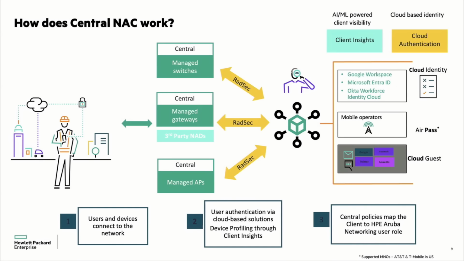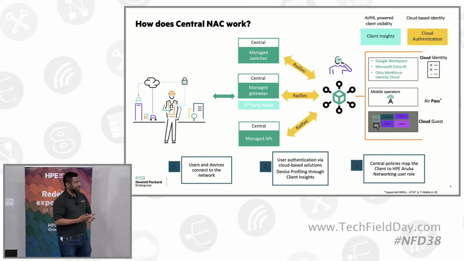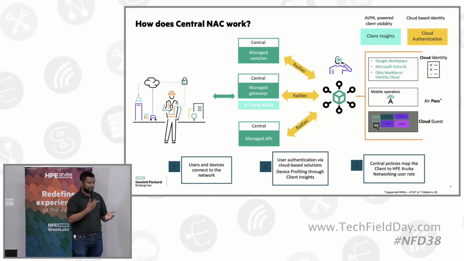in the new Central platform. Client Insights is the advanced profiling and visibility module within New Central, where we combine the device fingerprints. Traditional device profiling has always been based on static profiling, like using device fingerprints. But now in Client Insights, we combine device fingerprints with traffic flow information, and we use our AI/ML models to derive very accurate and granular profile information about the devices that are connecting to the network.